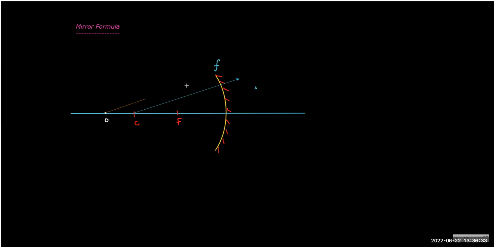The next part is this angle, let's call it the angle of incidence, I. As per the laws of reflection, this ray will come back like this, and we can call the angle of reflection also I, correct? This is exactly where the image will be formed. So we know the I now. This is P, the pole.